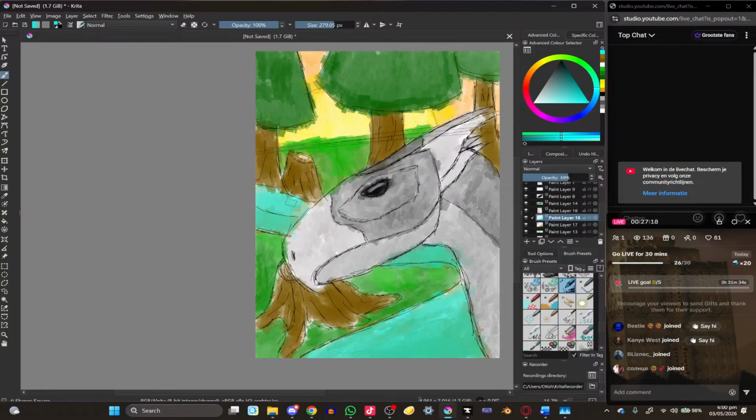Nice icy blue water, which immediately gives us a crystal clear appearance. So we'll add a little bit more of a streaming effect, adding some splotches of less opacity. There we go.